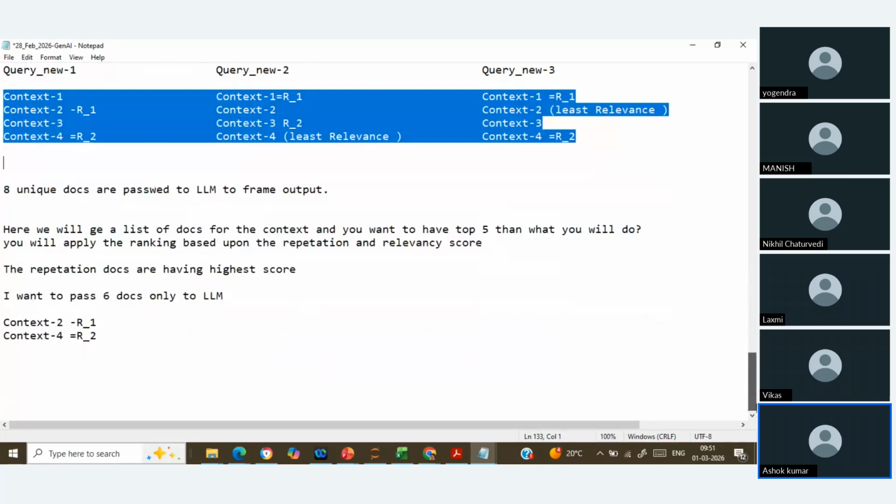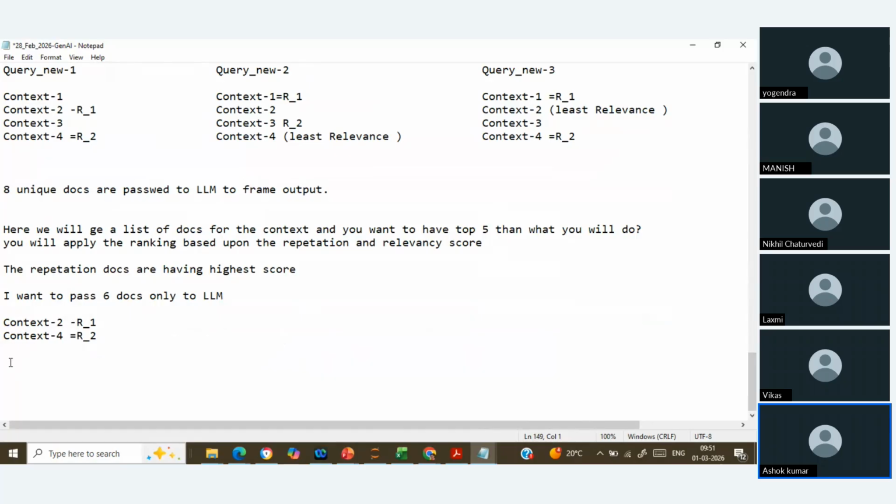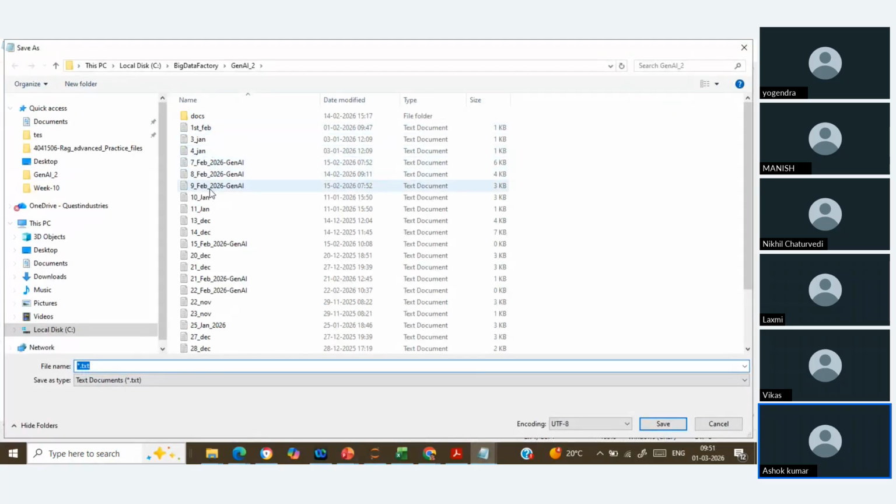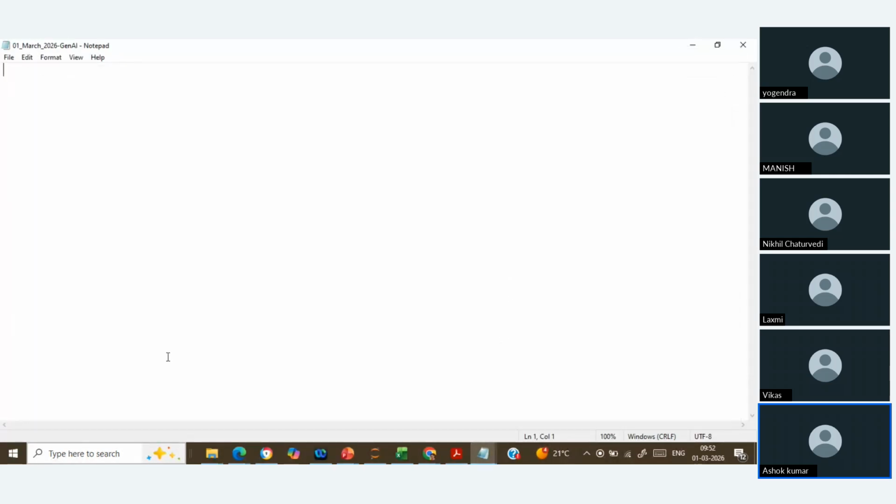Then another optimization technique inside the query transformation. What is that? Let me create a new notepad and give it a name. Okay.